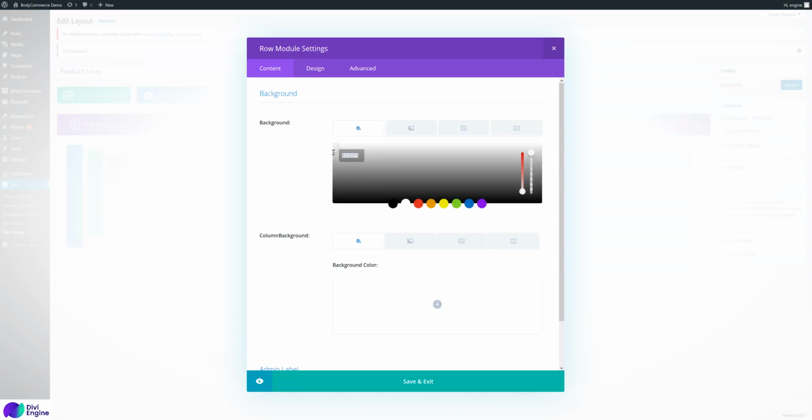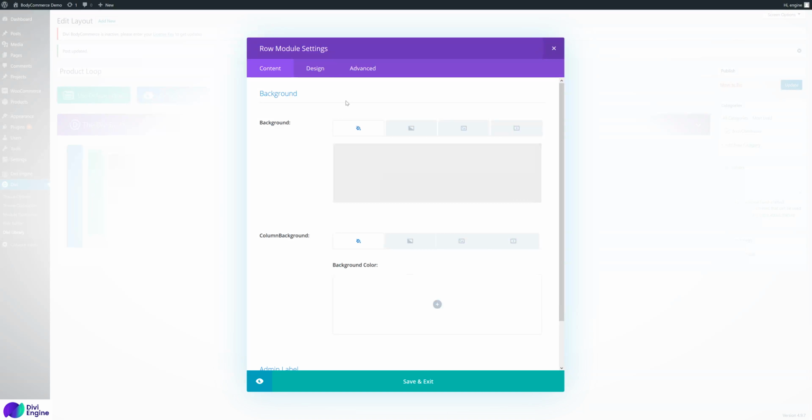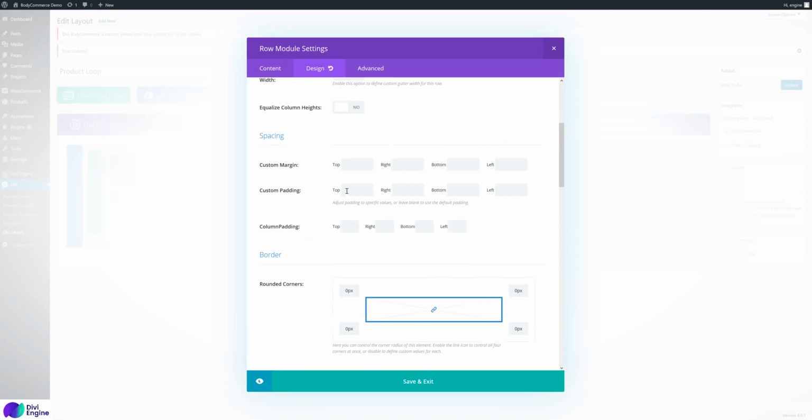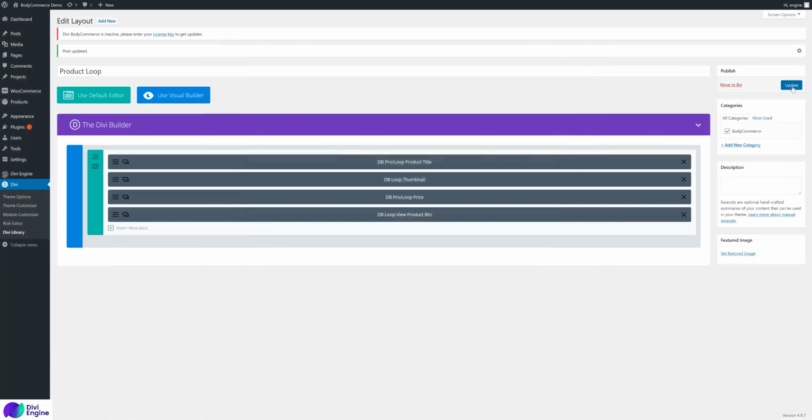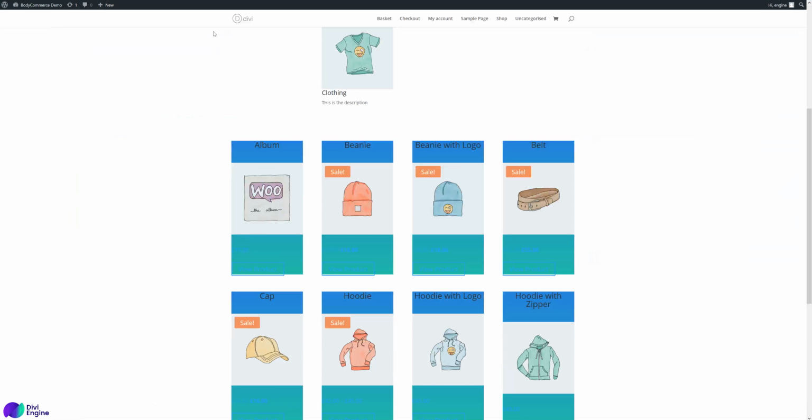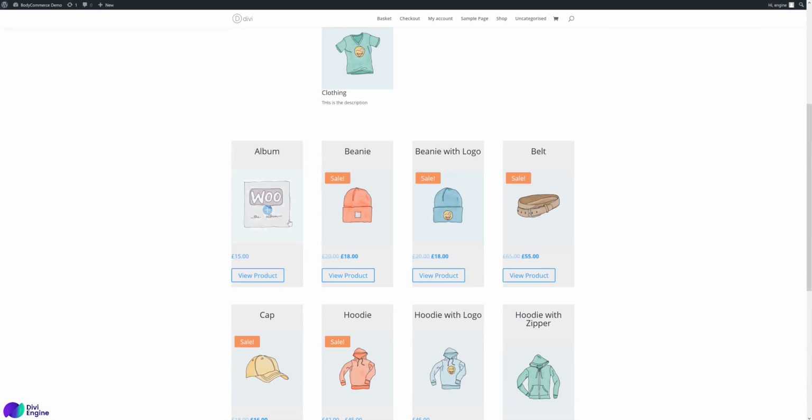I always like EF. I always like that one. And then I want to add some padding, so maybe like 20. I'm just kind of picking stuff out of my mind. There we go.